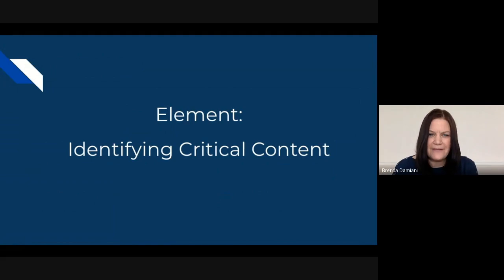I'm going to take that deep dive into the element of identifying critical content. This is the element that should be seen in every lesson. I want to highlight how important that is this year. Identifying critical content for our students who may have some gaps in their understanding based on the time in the classroom. So how important this element is this year cannot be overstressed. Truly, we need to make sure that our students understand what it is they should be learning and how to separate the critical content from things that may be nice to know but aren't critical at this time.